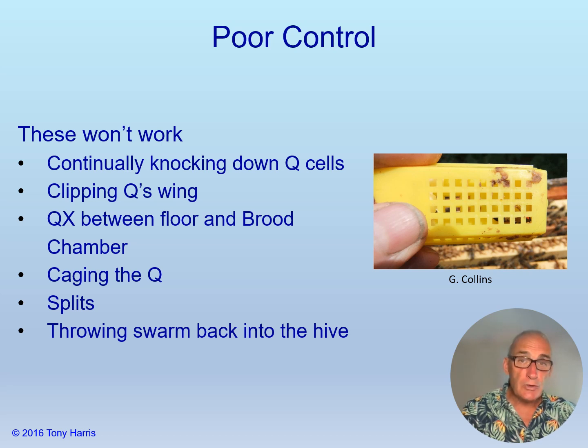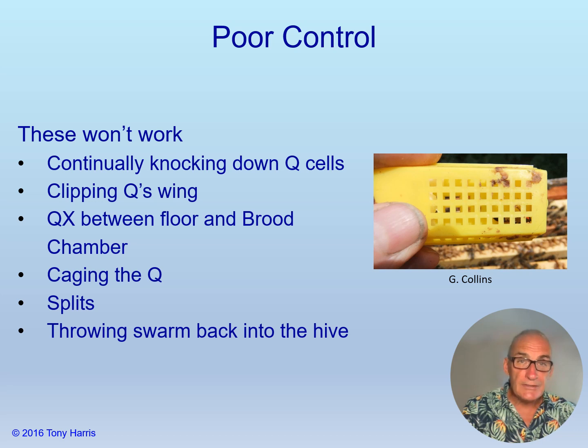Now it's okay to destroy unsealed queen cells the first time you see them, and maybe add a super of foundation or a second brood box of drawn comb, just to see if the bees are really intent on swarming. Sometimes if you give them space, they will change their minds, but you need to check again after 2 days. If they are still making queen cells, you need to take action. If they are not, revert to your 7-day inspections.